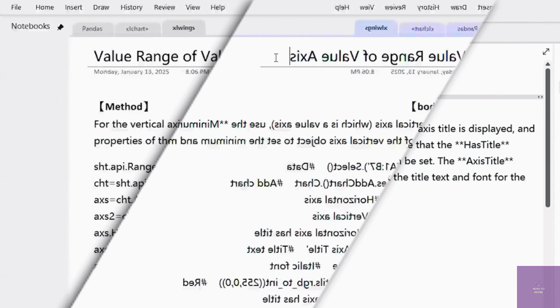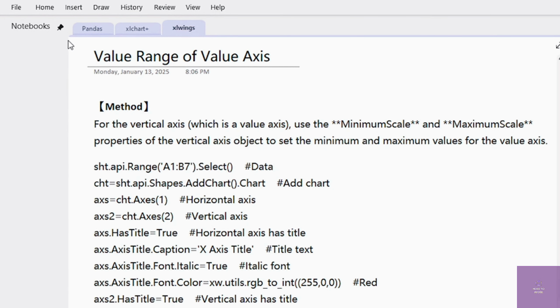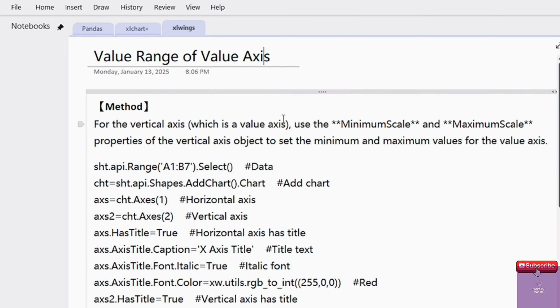Axis title. Okay. Value range of the value axis. This is suitable for the value axis. The value axis is the so-called numeric axis or vertical axis. A value axis has the properties minimum scale and maximum scale. You can use these properties to set the range of the values on this axis.